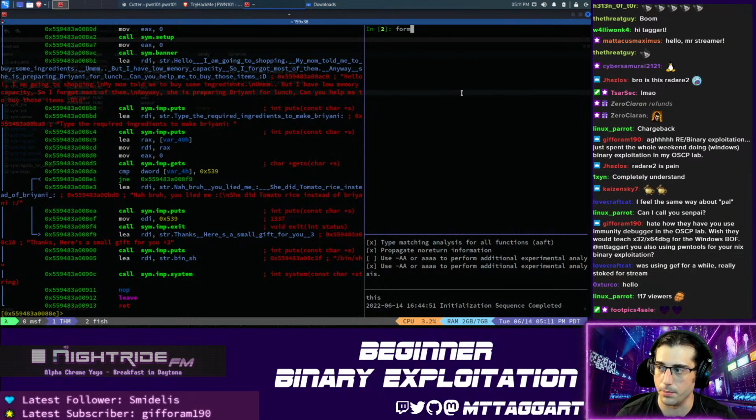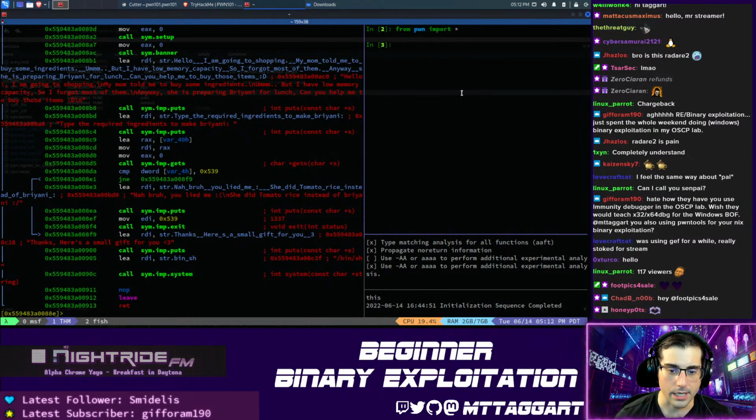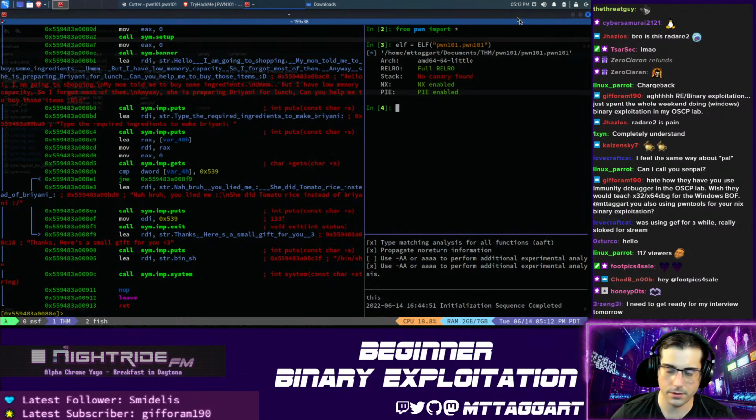So if I do from pwn import everything, right? Now I'll have that. And just to show you what I can do with that, I can do elf = ELF pwn101, right? That'll load that right up, and I have that now inside of my interactive Python window. So it's nice to have it here as well as in the debugger.